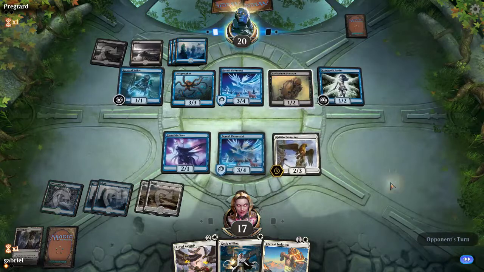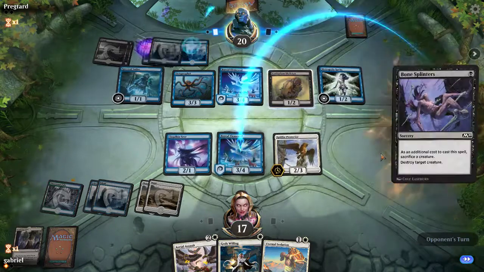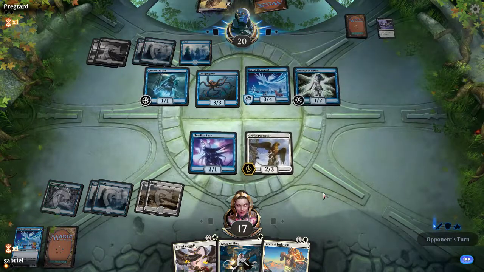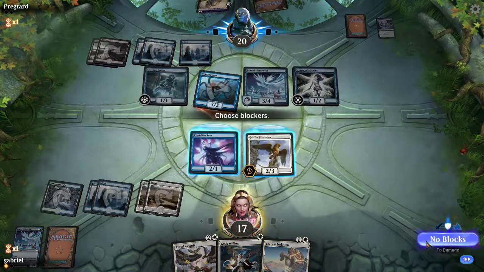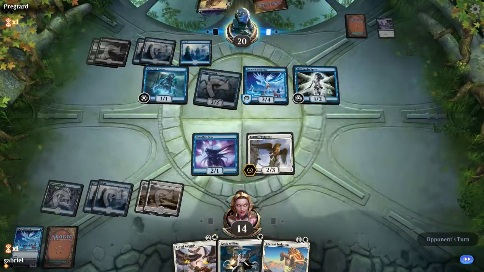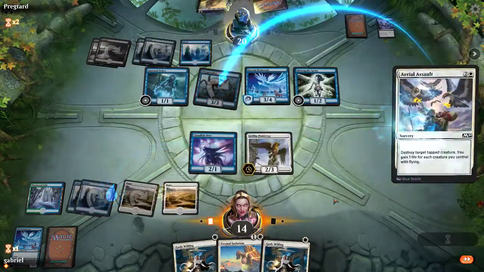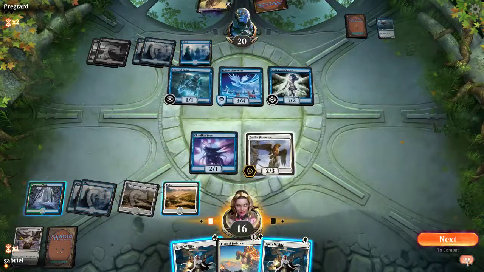Uh-oh. Bone Splinters. That's bad. That's really too bad. So punished there for playing out the Boreal Elemental. But we still have the Aerial Assault for his Boreal, so it's not too bad to have him attacking. Never mind. Well, I guess we have a double block on this, yeah. So I think now we'll just get rid of that and pass the turn.